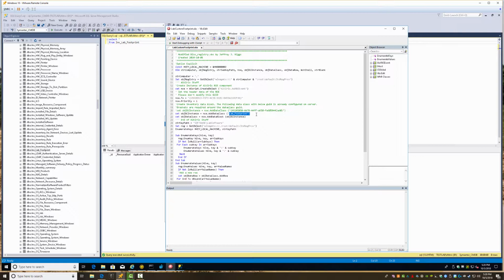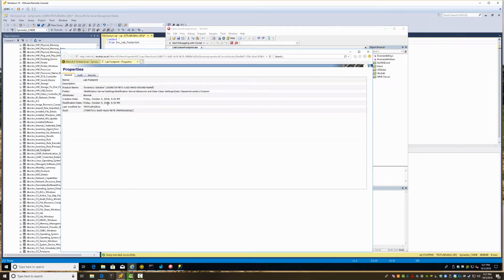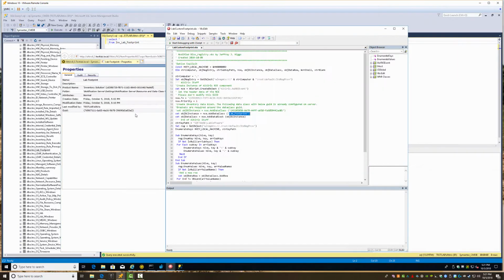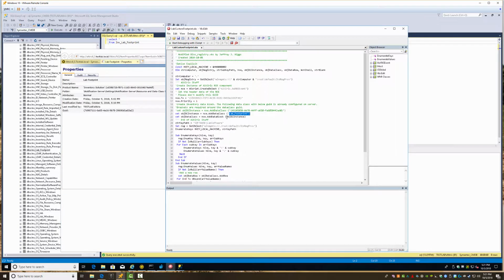Oh, actually, that in the NSE is because it read it from here. That does not mean that is what it is. It just says lab footprint there, which was... All right, so this is where we can go backwards and see if it's because of that. We can just take the GUID, make sure we got everything working. We will copy that. We will rem this line out. And we will put the GUID in up here. Save, run, skip.